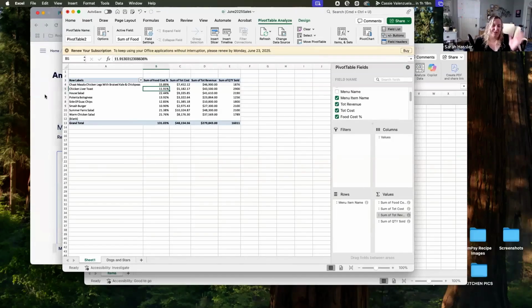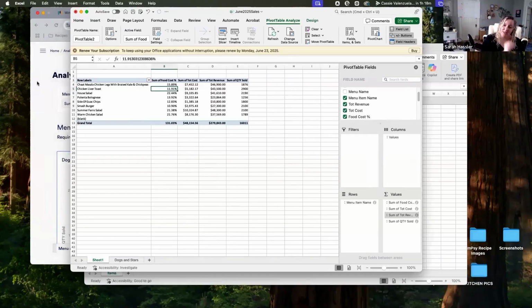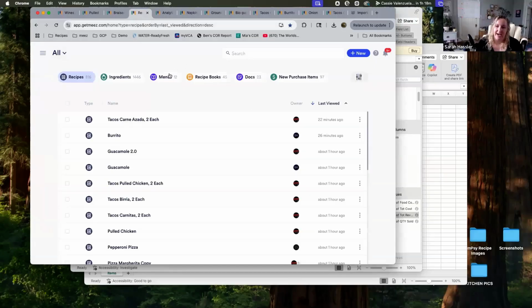So if you follow this practice by saving every period that you want to have by exporting, then you never have to build another menu in Meez and go through all of that. You can just use Meez as the sandbox to then export from and compare your data side by side. Does that make sense to everybody? That was, again, a little 2.0 for this. But going from your menu into the analytics, perfect, got a thumbs up. Going from the menu into the analytics and then exporting, saving that data.